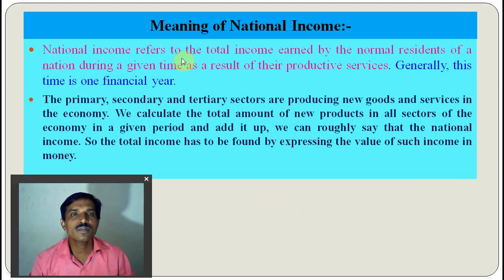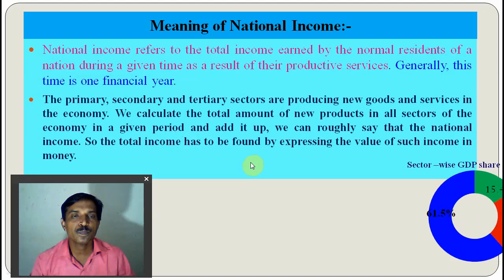The national income refers to the total income earned by the normal residents of the nation during a given time as a result of their productive services. Generally, this time is one financial year. So national income refers to the total income earned by the normal residents of the nation during the given time, and the given period is one financial year.